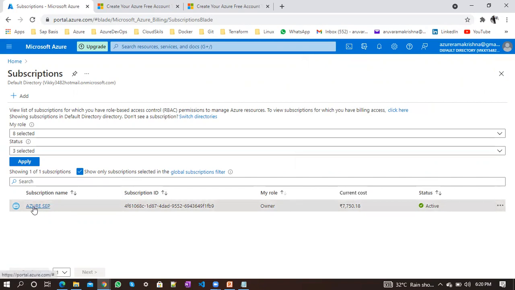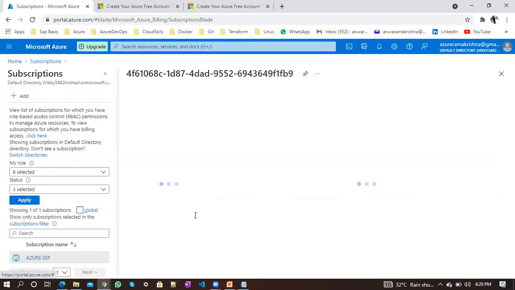So when you search it here and click on a subscription, it will route to the subscription page. When you uncheck this box, maybe in enterprises, you might have access to multiple subscriptions. If you want to go to any one of the subscriptions, you have to click on it here.